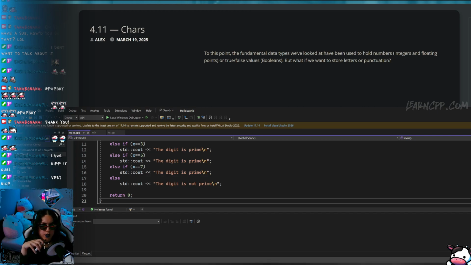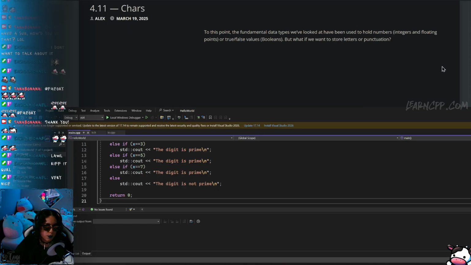Okay, we are doing characters. Characters, Day 4.11, chars. To this point, the fundamental data types we've looked at have been used to hold numbers, integers and floating points, or true or false values, or booleans.